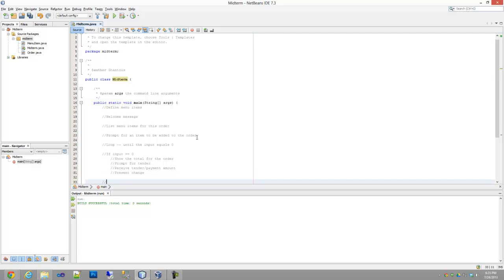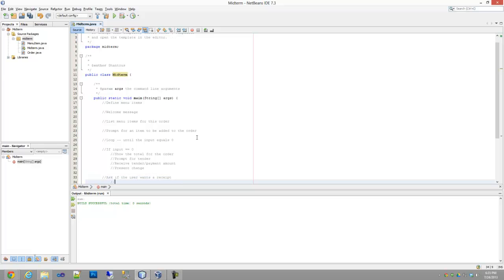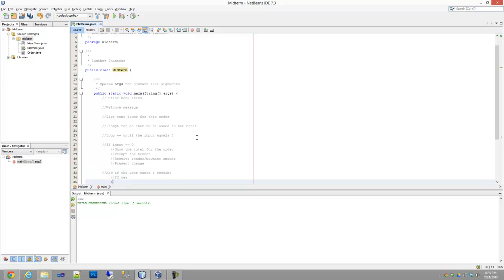After that, we will ask if the user wants a receipt. If yes, we will print all items in the order along with the total, tender, and change.